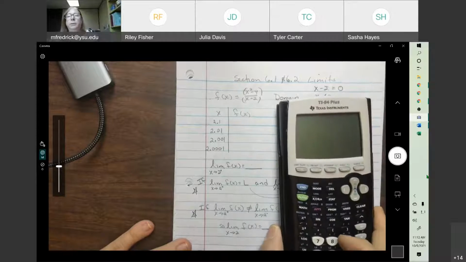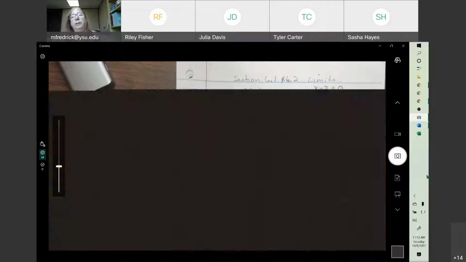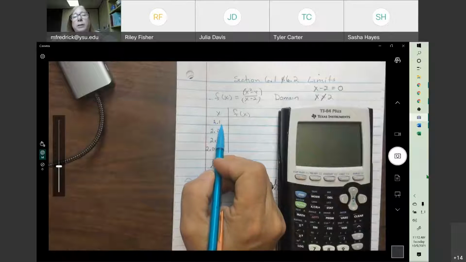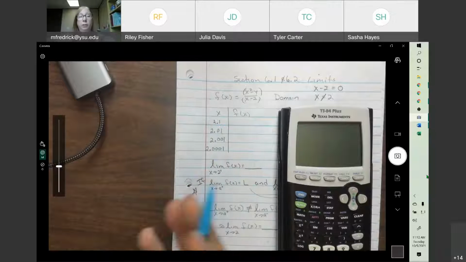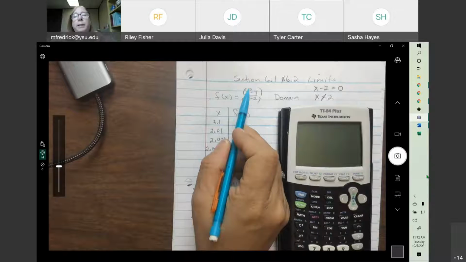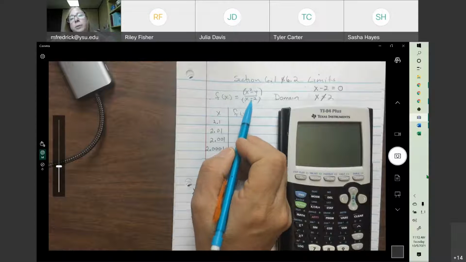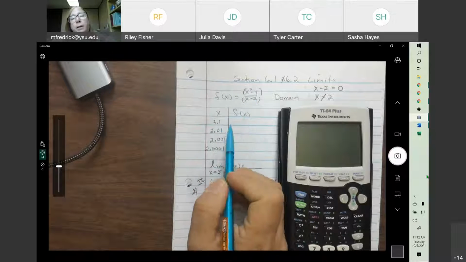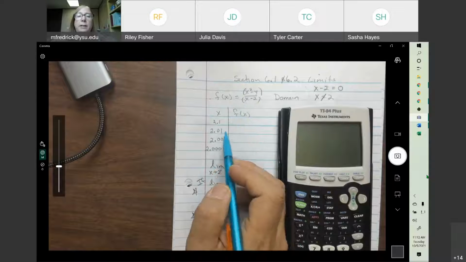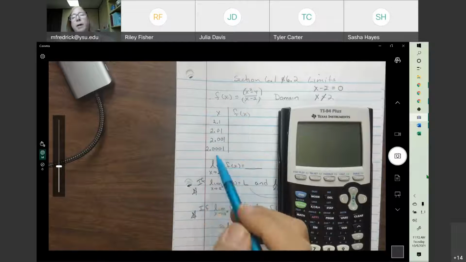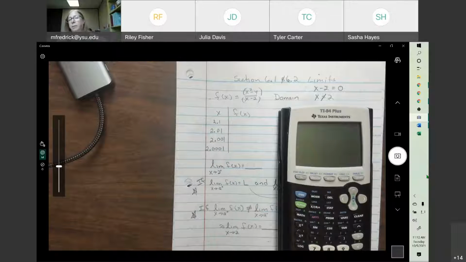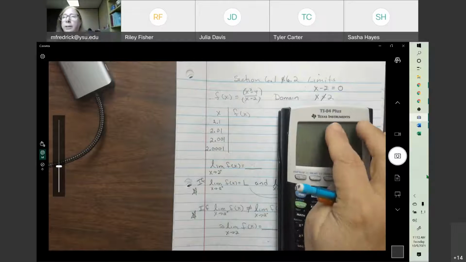So we'll do this one first. One way of plugging in values, you can just take 2.1, because that's close to 2, but a little bit larger, and plug it in. 2.1 squared minus 4 over 2.1 minus 2. And then you plug the next one in and the next one in. Anytime you have to keep plugging the same value in, you could use your calculator.